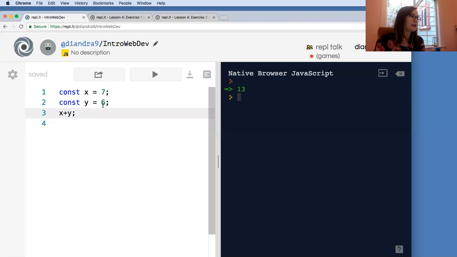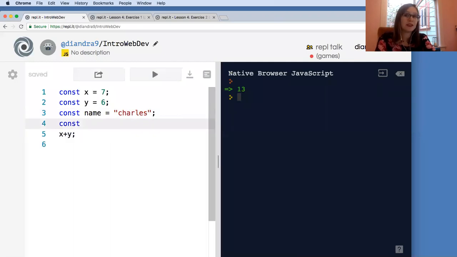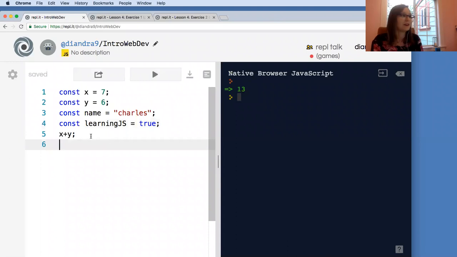Other things to keep in mind are that numbers are not the only bit of data we can create. We could also create things like strings. We can also create Booleans, which represent the idea of either true or false, on or off. So learning JavaScript is going to be, of course, equal to the Boolean of true. We also have things like undefined and null, which represent missing data. So you have to always ask yourself, what is the type of item that I'm creating? When you create a variable, what actually are you creating? Is it a number? Is it a Boolean? Is it a string? Maybe it's something more advanced like a function, which we'll explore on Monday.